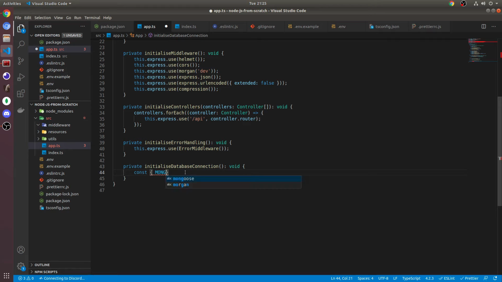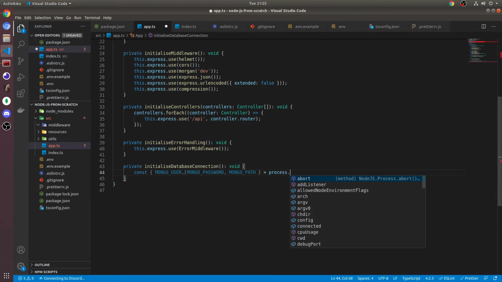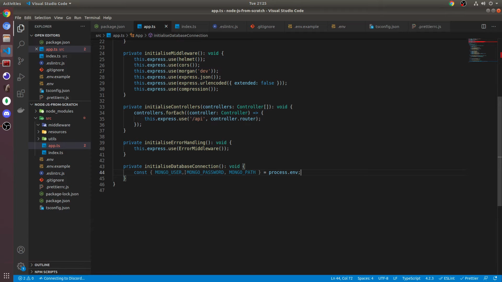We're going to get Mongo user, Mongo password, Mongo path, and that's going to come from process.env. We're going to add some stuff a little bit later on. We still need to add .env in the code, so it actually includes all the .env stuff. And I've got something else that will validate that we've got all the env variables that we need, but we'll add that a little bit later on.